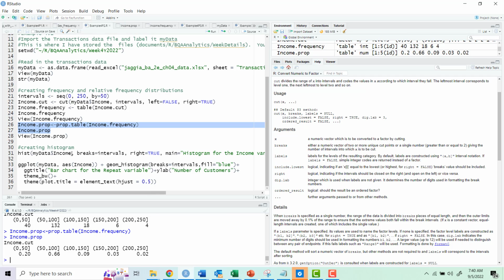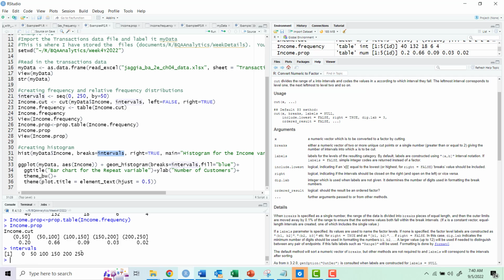Okay, and what we're going to do is create a histogram. There are lots of different ways of creating a histogram. You could send it the interval width, but I'm just sending it these breaks. So all I'm doing is passing it the income data, and I'm also passing the original intervals. I'm not passing the derived frequencies, because the histogram function can work this out itself.